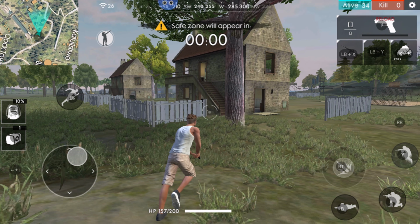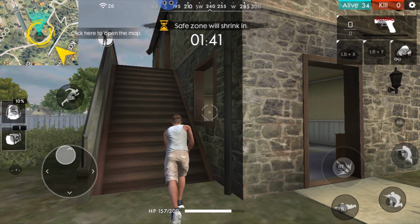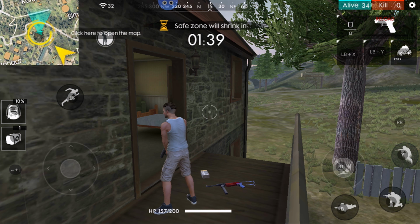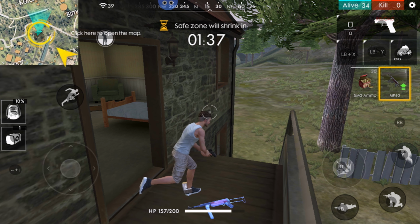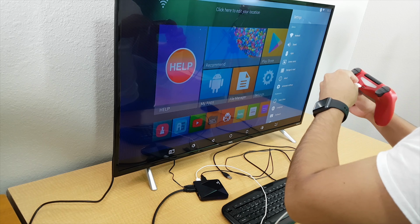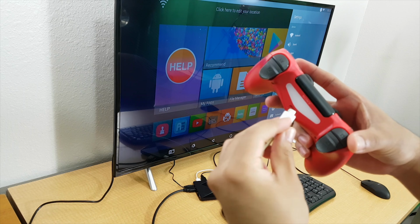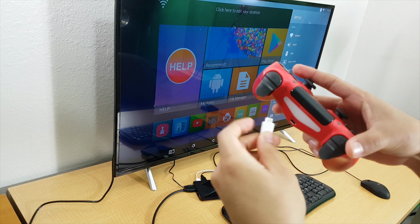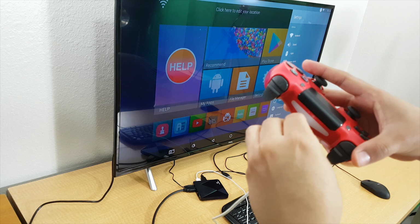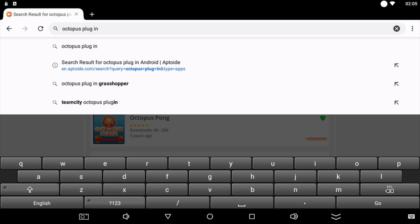But don't worry, because let's say you want to play a game that only works on a touchscreen, like this game called Free Fire, which is kind of like PUBG, which becomes impossible to play on an Android box. Fortunately, I found a solution. First, if you want to use a controller, just connect it with a USB cable. In this case, I'm using a PS4 controller with a regular Android USB cord. And also, you need to download an app called Octopus.